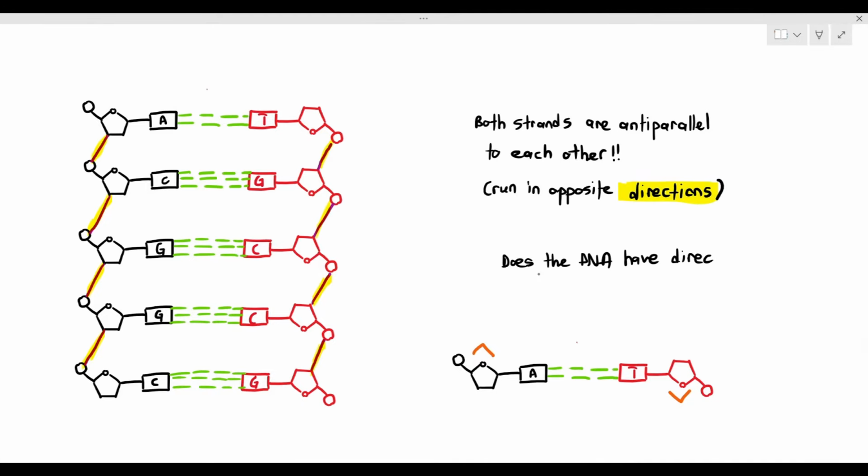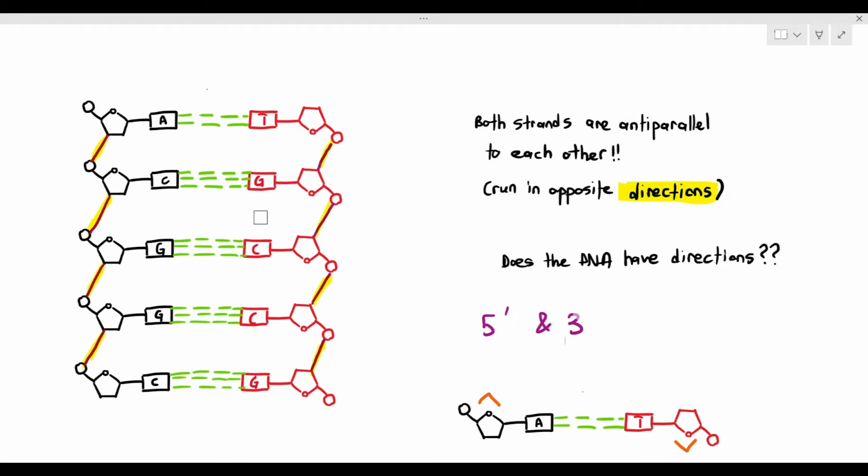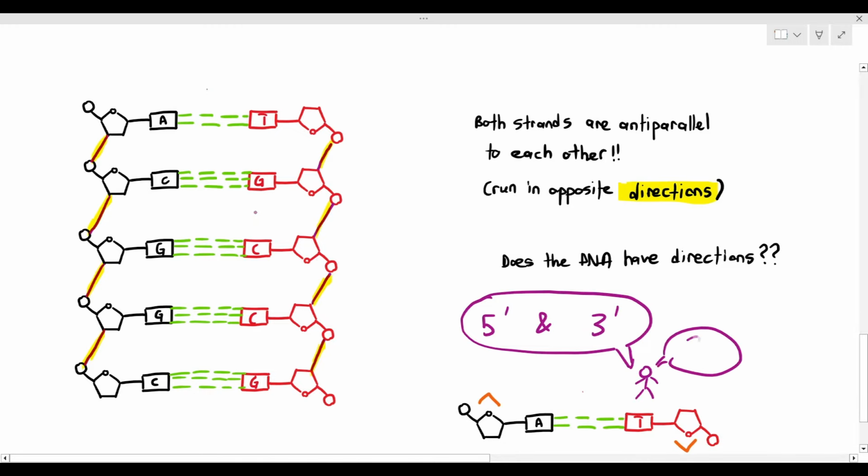Yes, they do. Okay, we usually use something referred to as the 5' and 3' direction. And this is something that confuses a lot of students. They're like, what makes it 5? What makes it 3? Okay, I've gotten a simple way of teaching this. I hope you can follow me for this.